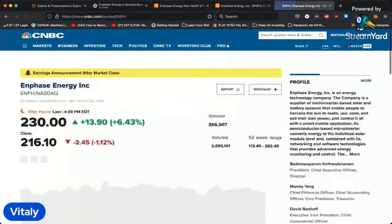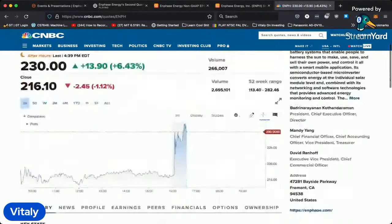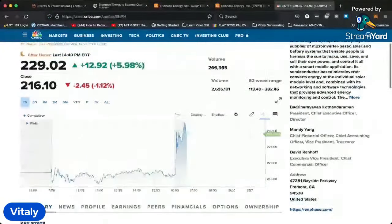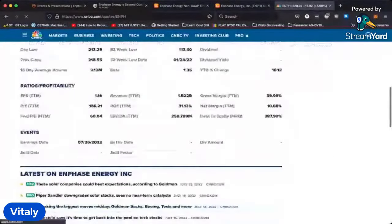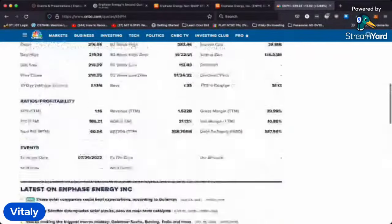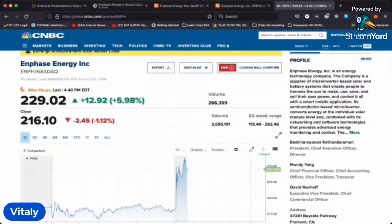Let's discuss batteries. We introduced IQ batteries into North America 2 years ago in the third quarter of 2020. Since their introduction, we have grown battery shipments by an average of 28% per quarter over the last 2 years. We have certified more than 1,600 installers worldwide till date, and we are continuing to win around 15 new installers a week in the US. In the second quarter of 2022, we shipped 132.4 megawatt hours of IQ batteries, a 10% increase from the first quarter of 2022. In addition to North America, we are also ramping up batteries in Germany and Belgium.